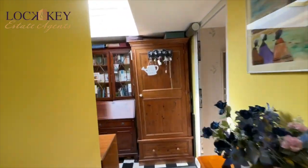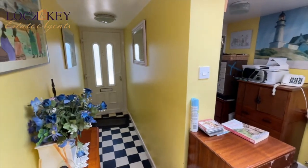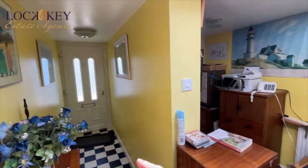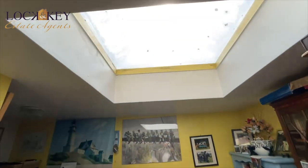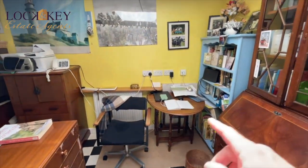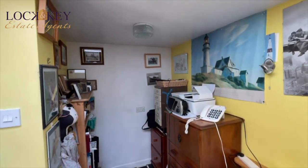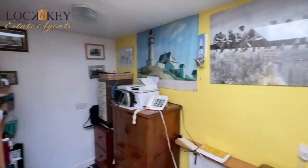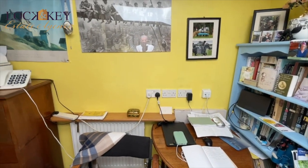Now with all my tours, I'm going to just turn this camera around, and then you can see where we've come in from that double glazed door, and then you can see an area here which really is the study. Little window there, so you can put your desk, some bits and pieces in here. That just goes in there, all powered up. So this would have been the garage, and it will extend further, which will show you into the dining room in a minute, or further on than that anyway.